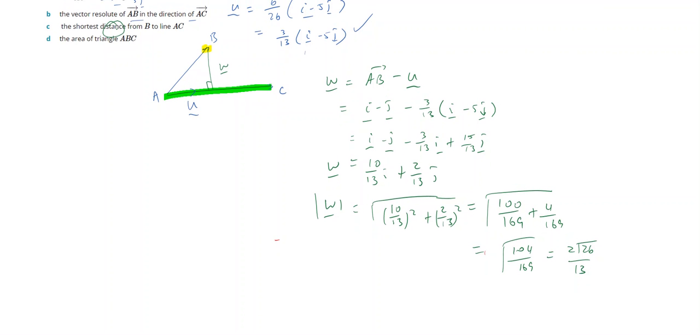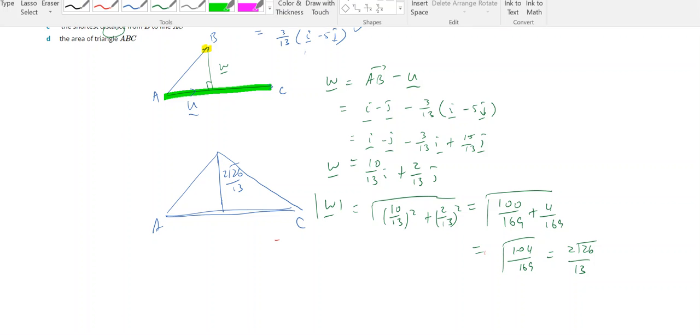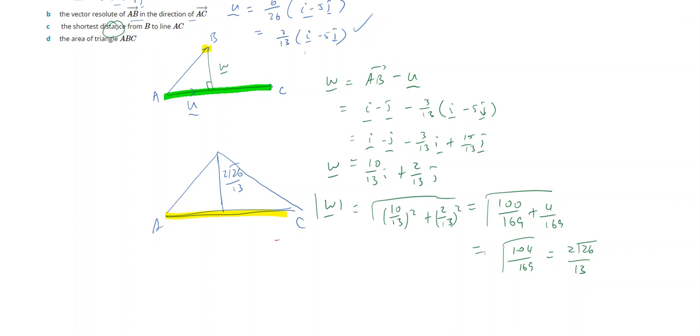And we want the area now. So the area, if you think about it, the area of ABC is actually this area here. So the purpose of doing this was you got a height of the triangle, and you know that the base is AC. So you want the length of the base. Once you get half times base times height, you get the area of the triangle.